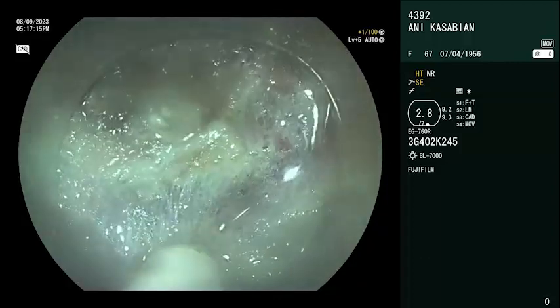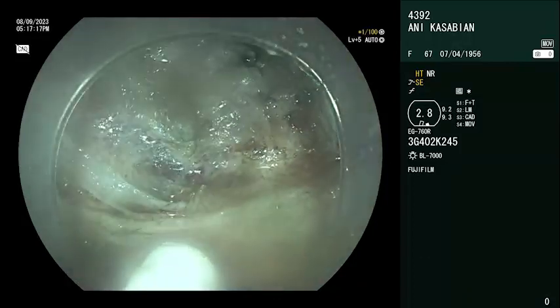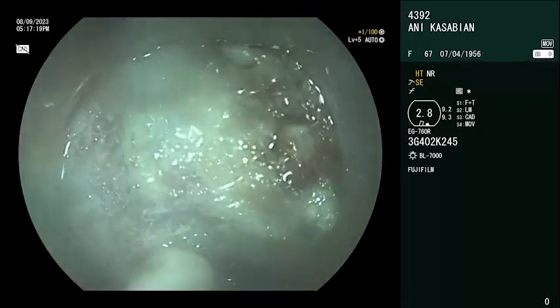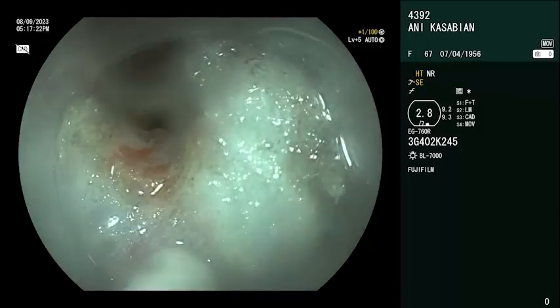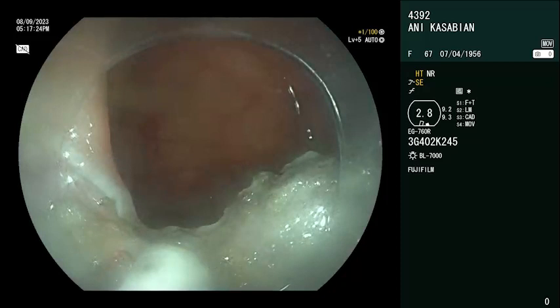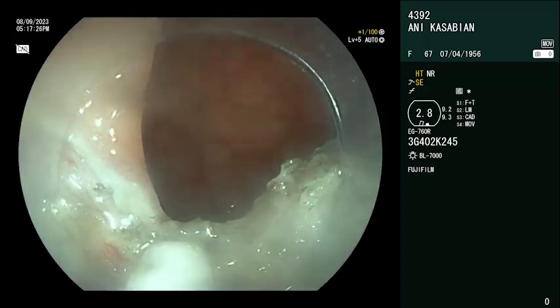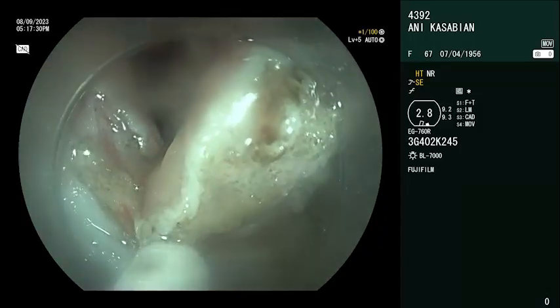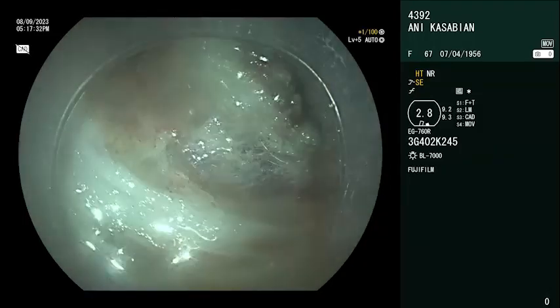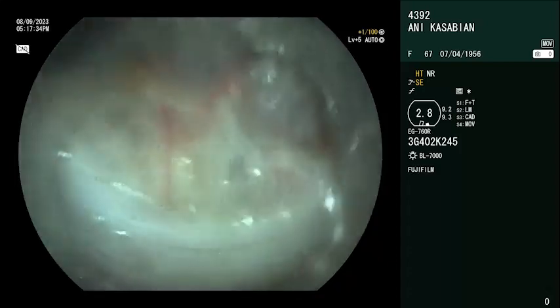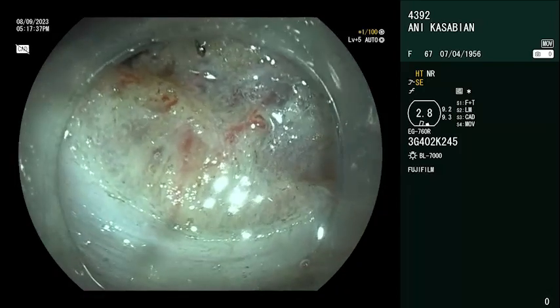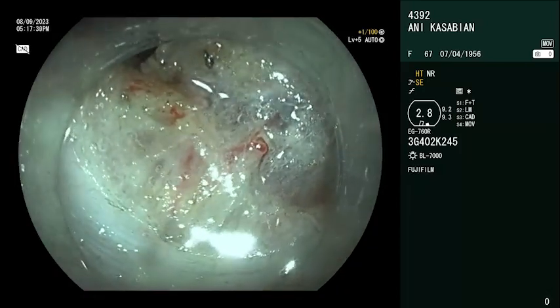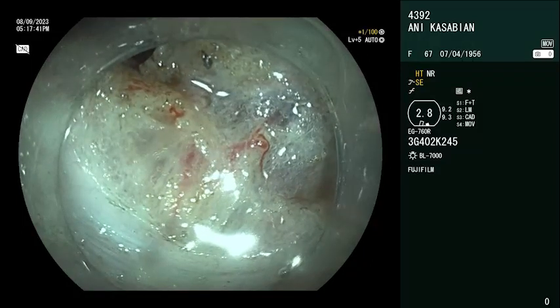We cannot. It's really, really difficult. And sometimes when you have some whitish part invading the muscle, you can see the vessel, but we are sometimes surprised. Out, please. Excellent.